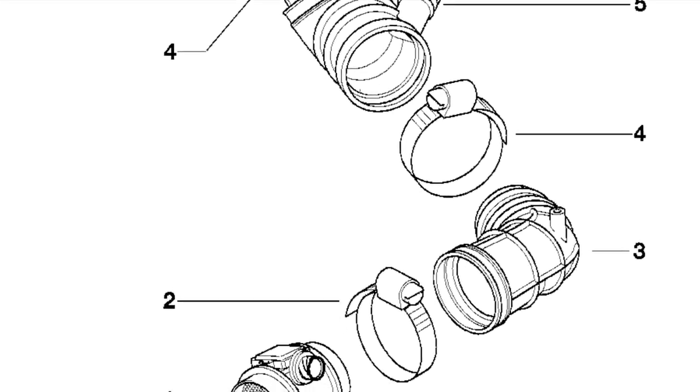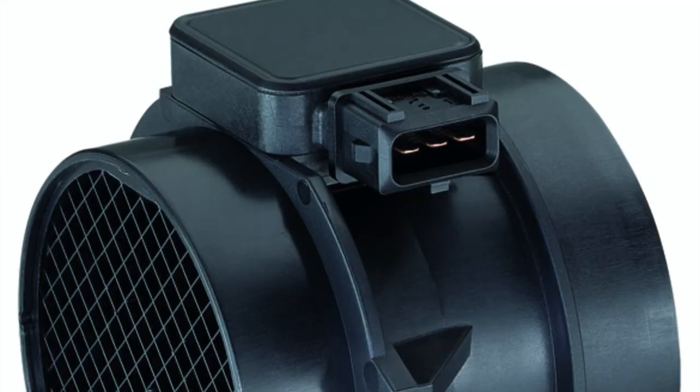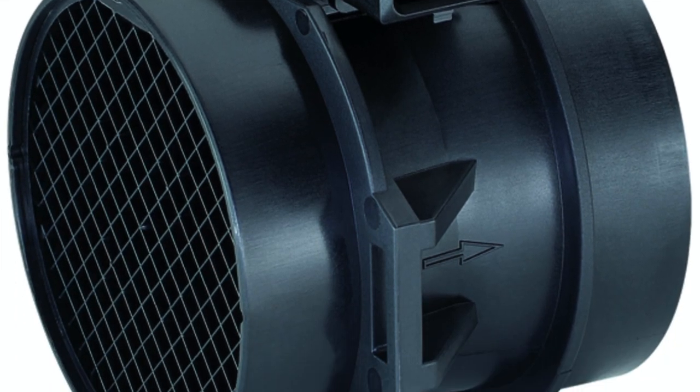However, my hypothesis is that it's not just a matter of cooler air, although cooler air is important for horsepower. We also want to measure airflow. So how do we do that? Well, all modern cars have a mass airflow sensor or something very similar that measures or attempts to measure the flow of air into the intake system of the car. This is very important for the onboard computers to measure how much fuel to put in to match the mass of air.